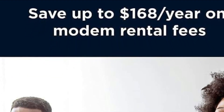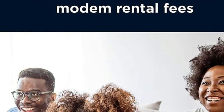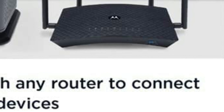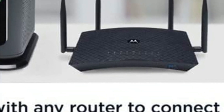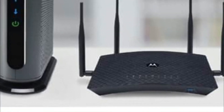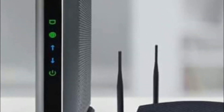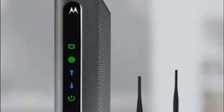Time Warner Cable, Cox, Charter Spectrum, Brighthouse, and other top cable service providers offer modem ownership services that generally reduce rental costs by up to $120 annually. The setup process is quick and simple with just a few steps laid out in the Quick Start Guide. Expertly trained US-based customer support representatives will be there to assist you if needed.